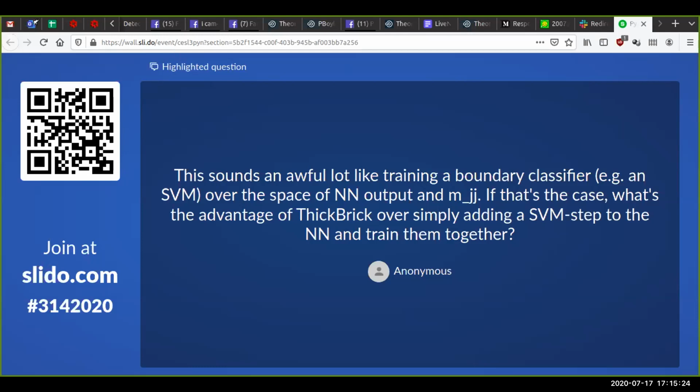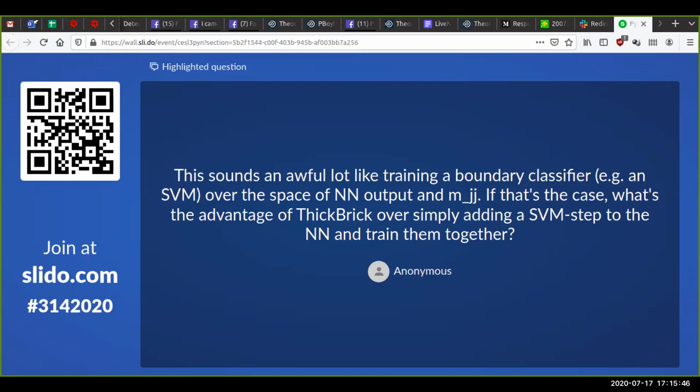And I'm not sure if an SVM step would give you that kind of a guarantee. Now, granted, that guarantee is in principle, and what it's contingent on is that the neural network is trained well, and you can trust the value of P to be good, and so on.